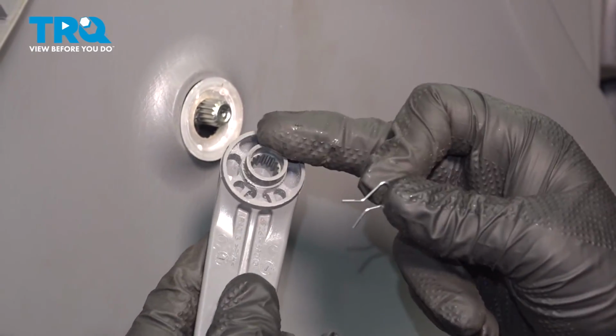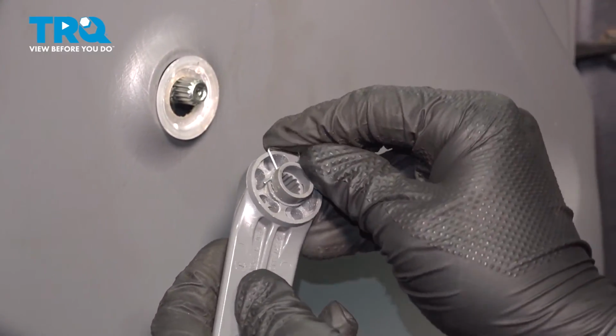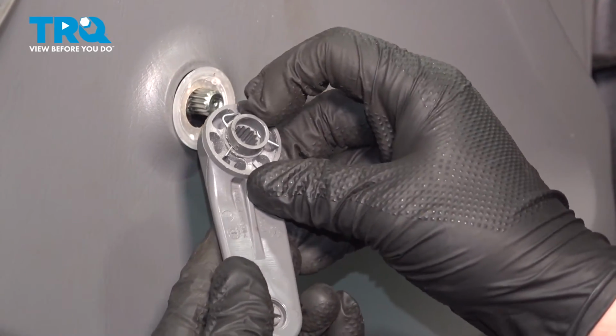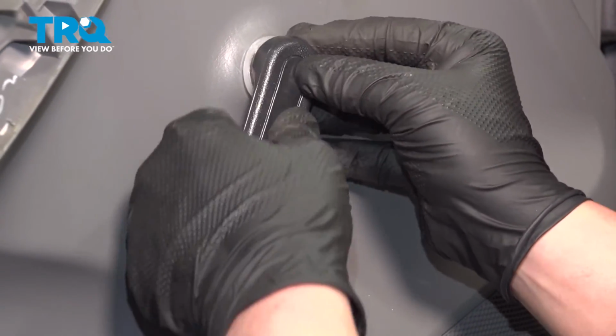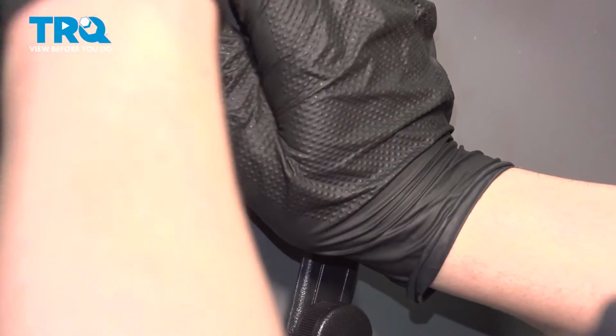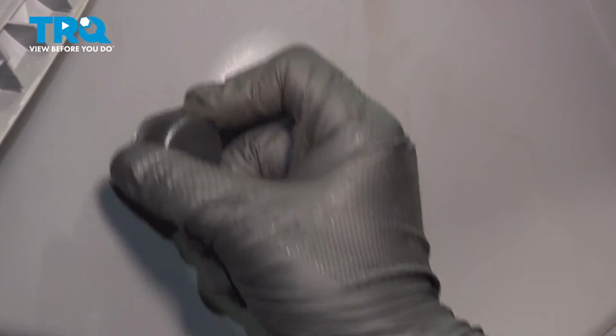Before reinstalling the window crank handle, be sure you install the clip. This is the correct way to have the clip indexed. You want the 2 fingers pointing down towards the handle. Push the handle straight on. The clip will open up and grab onto the stock. Check the operation of the window.